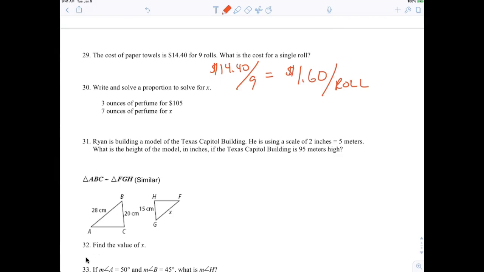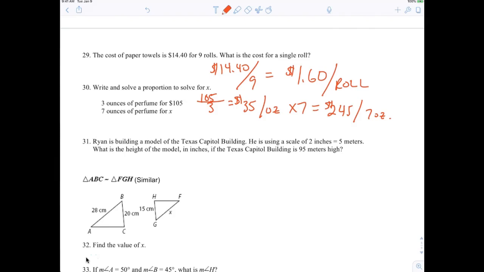Yep. So I did 3 and 1 of 5 divided by 3, and then I got 35. So it's $35 per what? Per ounce. Look what he did. That's a good way of doing that. And then I times it by 7 and got 200. And you multiply that by 7 and you got what? $245 for the 7 ounces. All right, that's a good job.